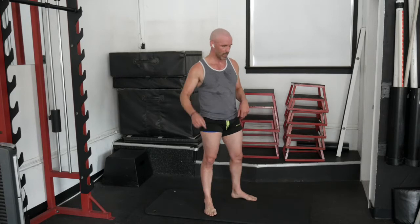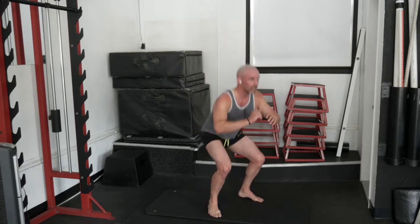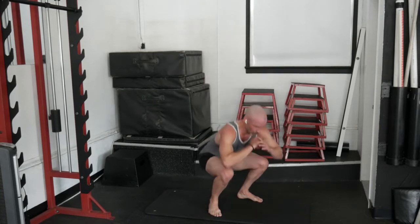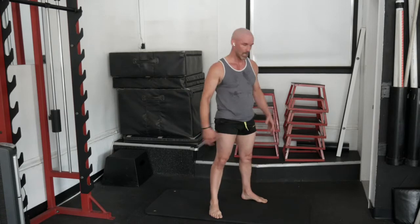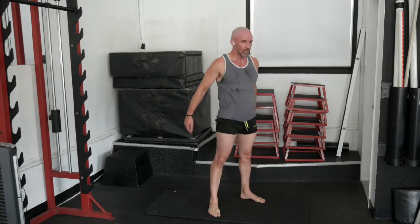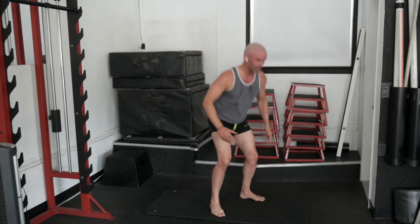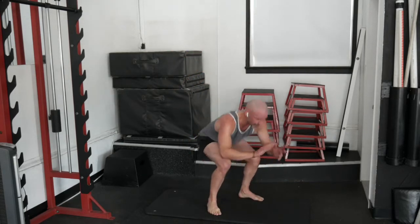Here we go. Three, two, one. Let's do it. Squat. Jump squat. Squat. Make sure when you're doing that jump squat, you're landing back in that squat. Full range of motion squat. Full range of motion. Jump squat. Squat. Jump squat. Squat. Breathe. Come on, push the floor, swing those arms back.